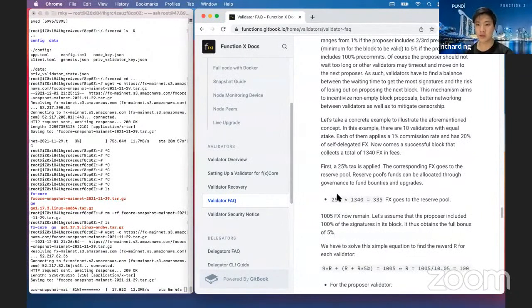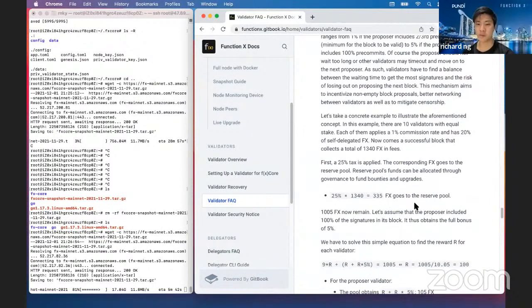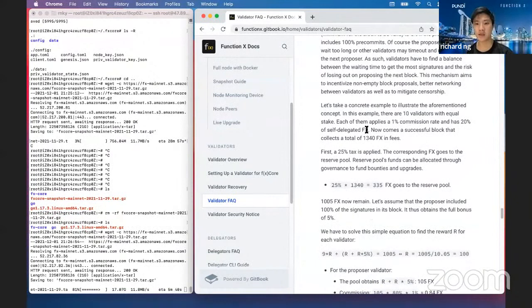So just to show you a bit of the math, let's say there are 10 validators again, 1% commission rate, 20% of each of the validators' self-delegated FX. Then comes a block with a total of 1340 in fees. Before that, a 25% tax is applied.